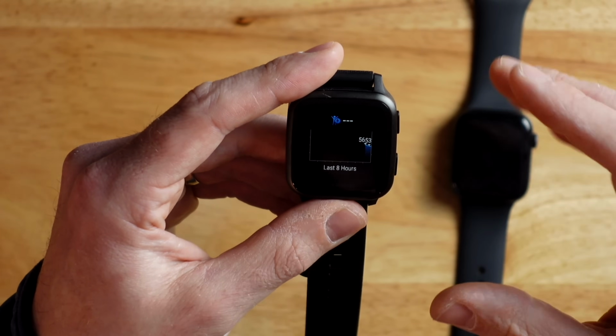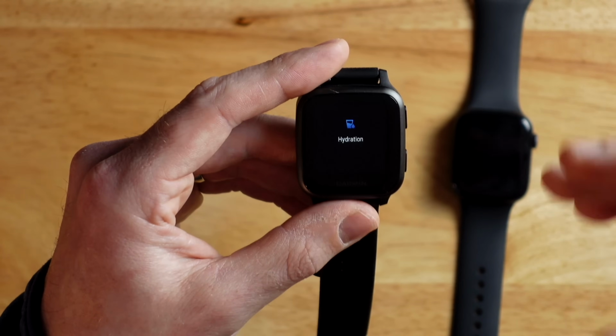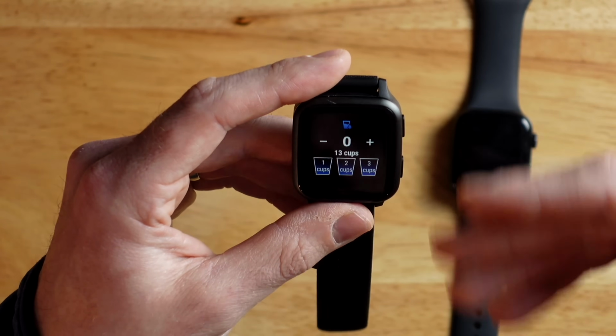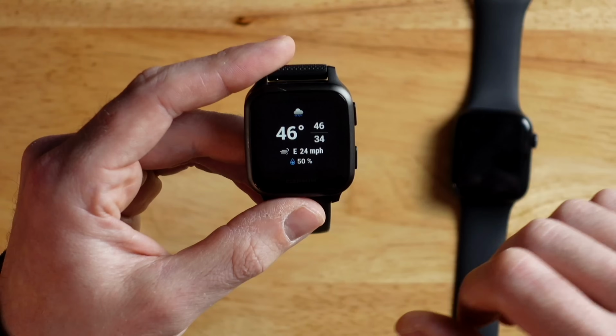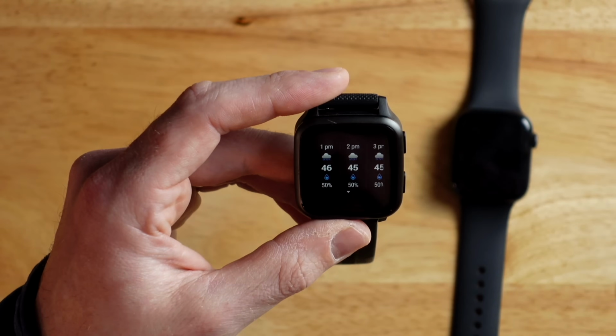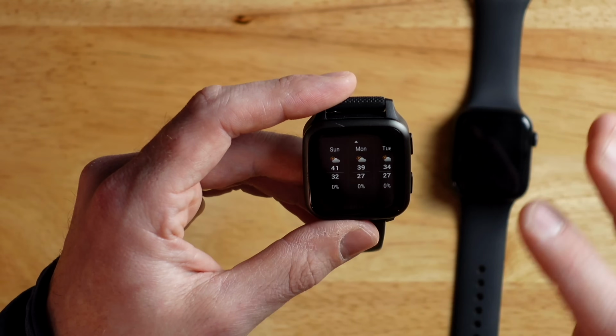You've got your body battery, which is like a way of measuring how much energy you have remaining in your day. You've got your hydration widget that lets you log how much water you've been drinking for the day. You've got a calendar widget that integrates with Google or iOS to show you what's going on for the rest of your day. Of course, you've got your weather widget, which is actually really nice looking on the Venu SQ because of that color touch display. This also gives you a forecast for the day by hour and also for the following days.